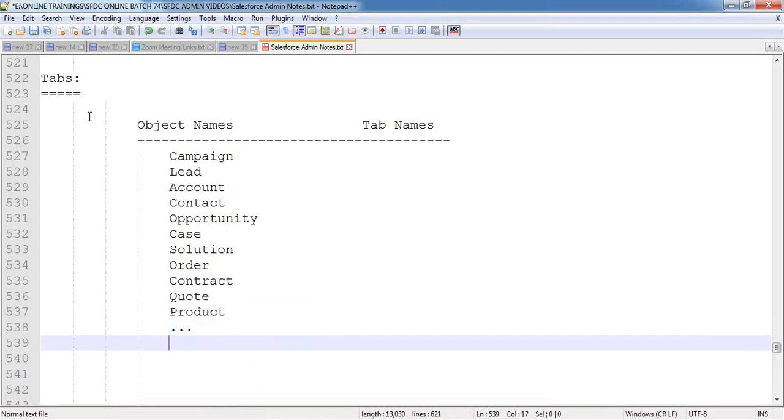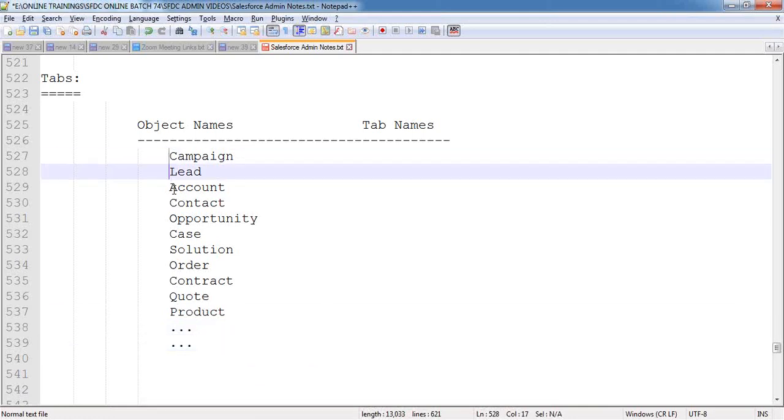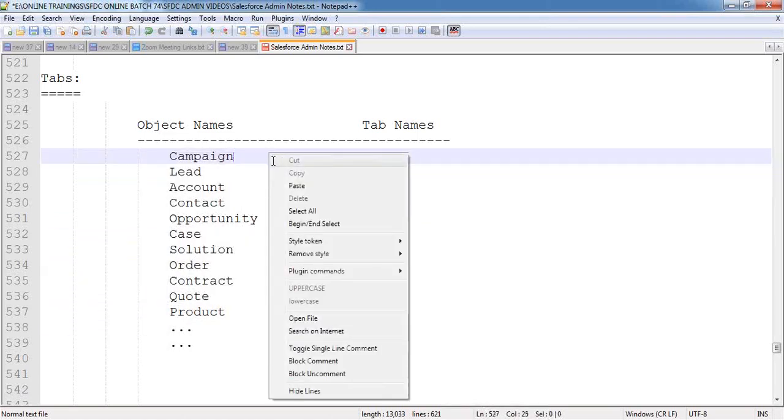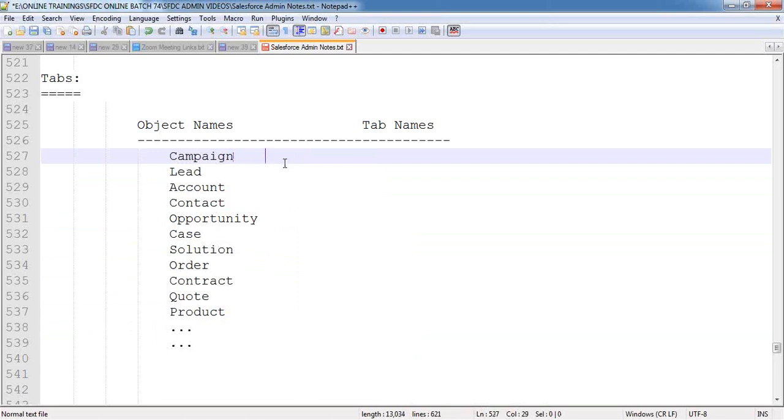Like that, we have so many objects available. For each and every object, Salesforce provides a separate tab.